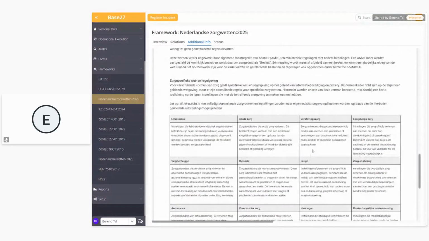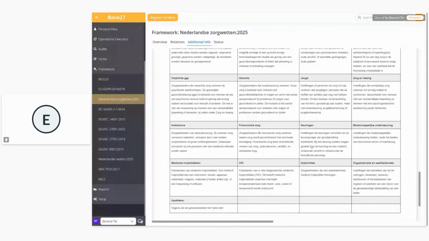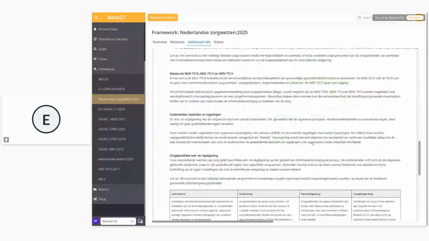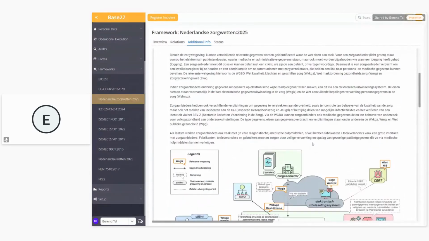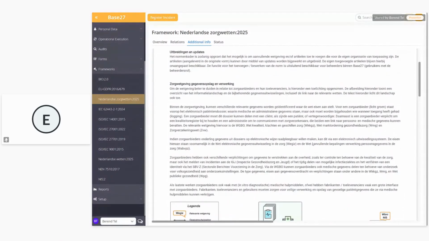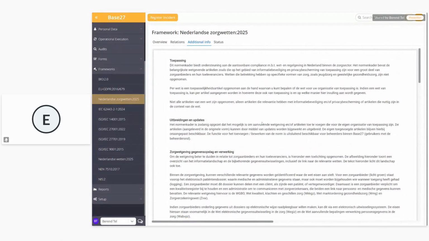One last thing, this framework is not for free. We put in a lot of effort here, and we are going to maintain it as well. So that means there is a fee to be paid for acquiring this framework, which is set at 1,250 euros from the top of my head. So take into account that there is an additional fee involved. It's a one-time fee though, but still.